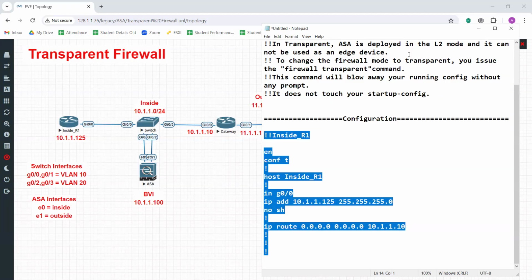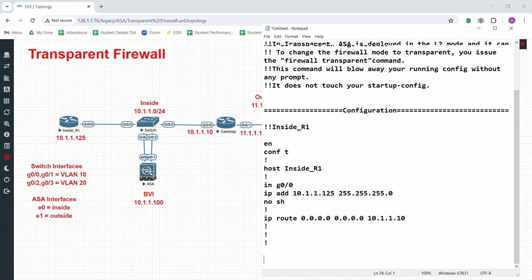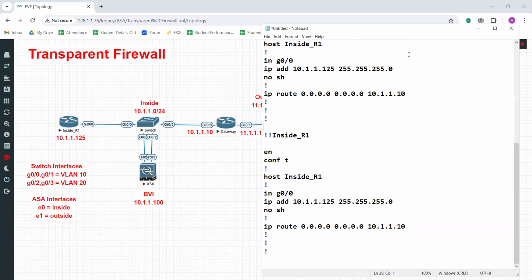Now for the gateway. Interface 0/0, IP address 10.1.1.10.